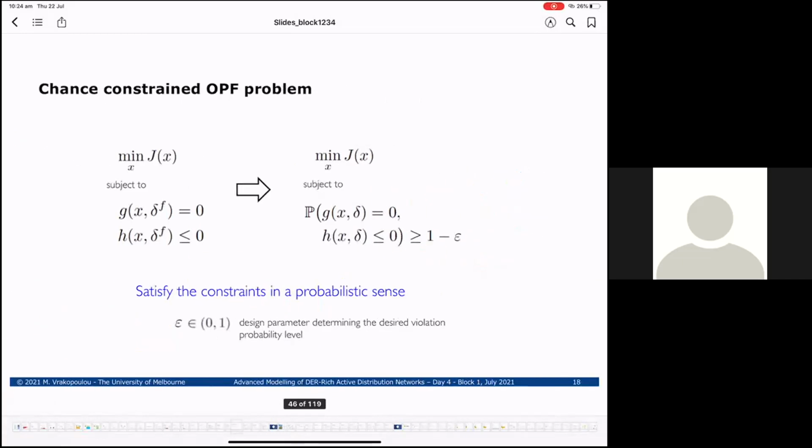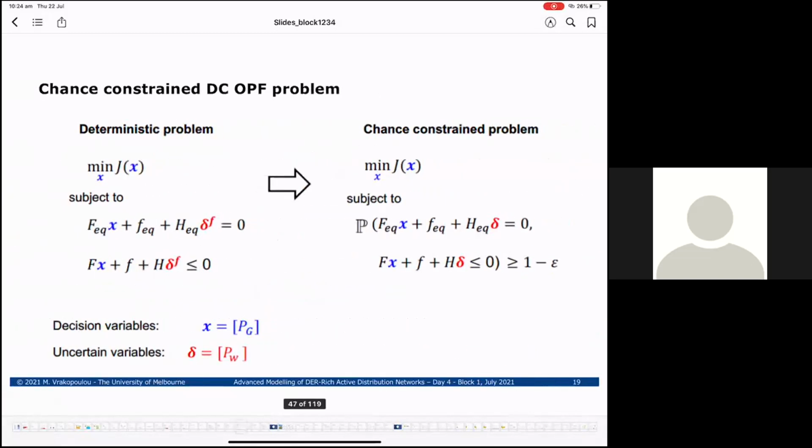Okay, so going back to the OPF problem, we would like to solve it with this chance constraint way. You can use the one or the other depending on the type of the constraints you have here. One point I will show in this block is, given the approximations that we do, like linearized power flows, I'm going to talk about, for example, the DC power flow, just to keep things simple. And it can be formulated like that. So you can see here the deterministic problem. In the DC OPF, we don't have voltages anymore. We do have the decision variable, which is just the generation dispatch.